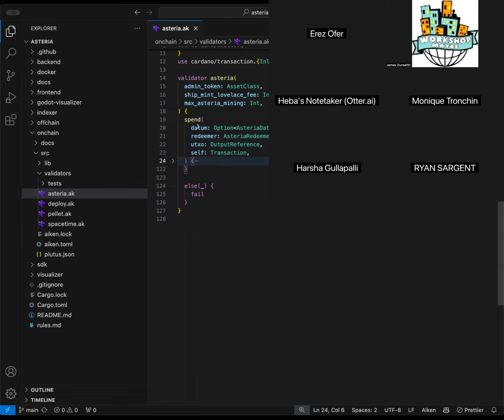You see how everything is in the spending validator. Is there any other purpose for this script? No. Else underscore. That means for any other purpose, mint or governance or credentials, right? All of those will fail. This is only a spending validator. And you were taking us through this logic, but look, the meat of the logic, right? Most of this file is on the 80 lines that are right here. Okay, cool.